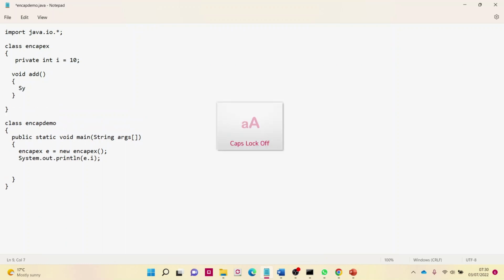I'm going to display it through System.out.println, the value of i.